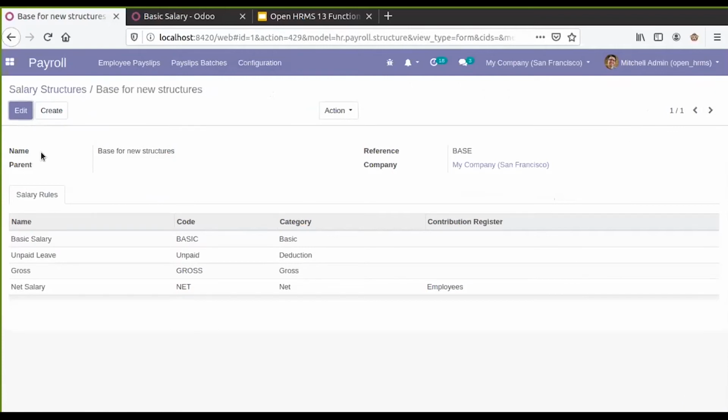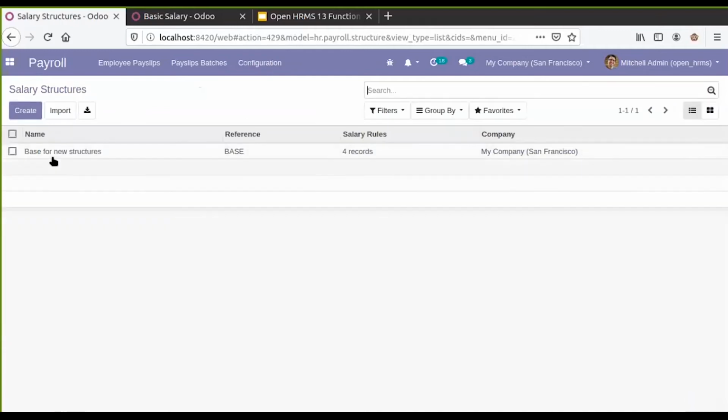Salary structure is nothing but the structure which you will be having in your company. Normally there are many organizations who have different salary structures for different departments. In that case, you can create as many salary structures as you require. Each one's calculation will be different. Normally the operations team or the manufacturing industry will be having per hour or per day wages based on salary structure. So if so, we can create a new salary structure from here.